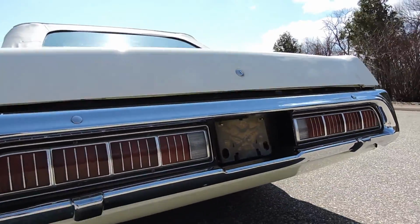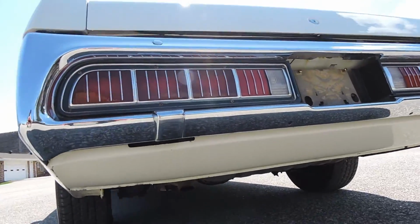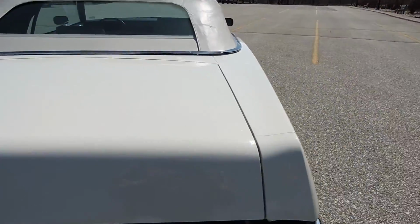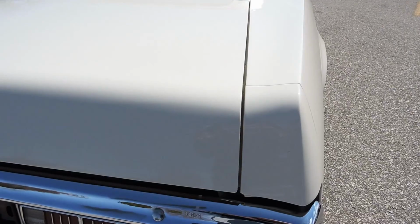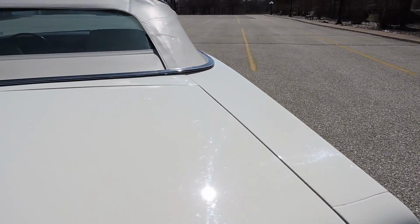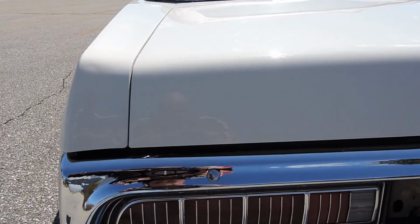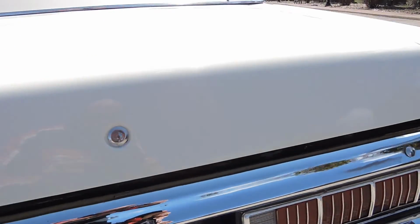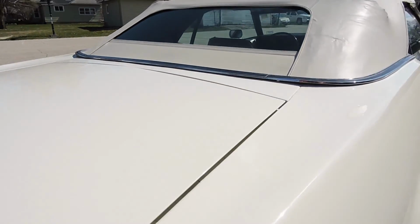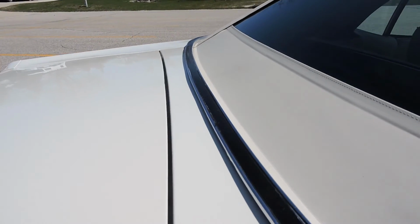The tail lights are very clean and nice. The rear splash pan all looks good. Another thing, as you look at the trunk lid area here, if you look at the floor pan pictures, the floors, frame, and trunk all appear to be solid, and I didn't see any patches underneath. It all looked original to me and very solid. The trunk fits really good. In here behind the trunk is all nice and solid as well.